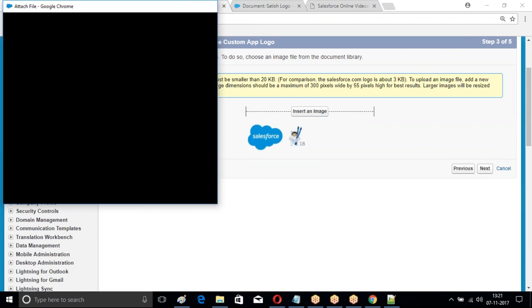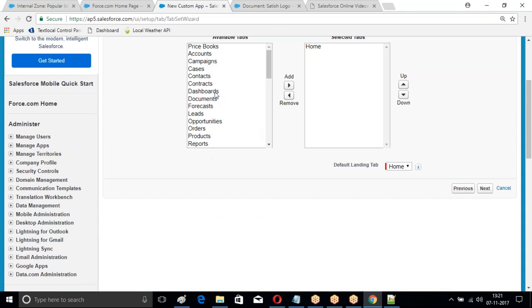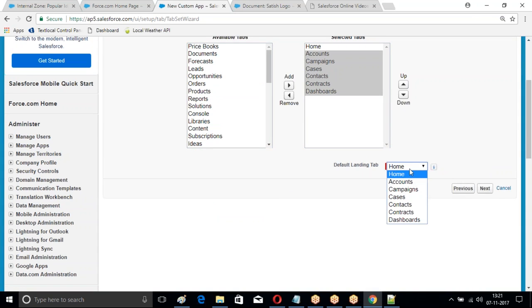It's an image. Next. Which tabs do you want to display? Select the tabs. Out of these tabs, whose data do you want to display on the first page? I told home data. This time I will show only home tab data.